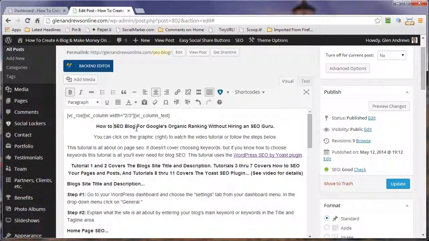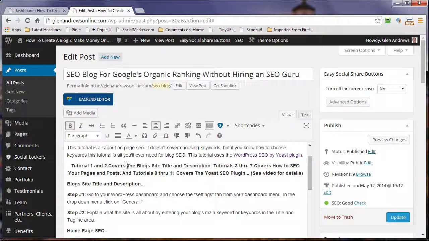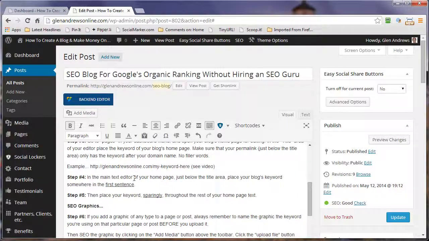Okay, so just to go back over this, keyword in the title, make sure just your keyword is in the permalink, make sure your keyword is in the first sentence, and then your keyword is spread out sparingly throughout the text.